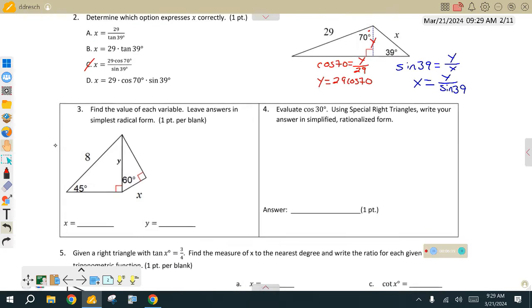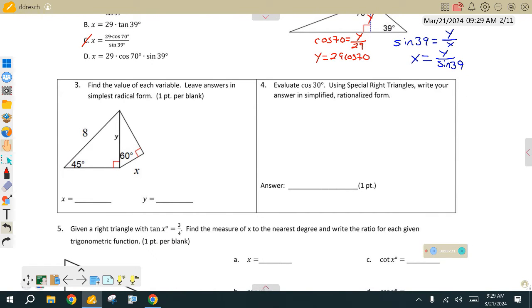Number 3. I was expecting a little bit better on number 3, so let's fix this tomorrow. Number 8, taking it backwards to that y. You got your formula sheet. It's in front of you. Okay. 8 is 45, s root 2. 8 is what we got. 8 is equal to s root 2. Unfortunately, we got to divide.